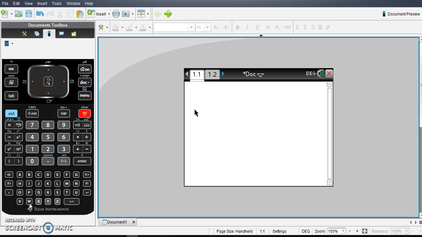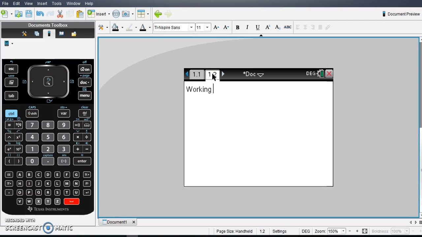So, in this video we're going to be looking at working with variables, and I've added a notes tab so I can take some notes, so that you can follow along and have some notes as well. We're going to be looking at naming variables, creating variables, and then using variables.